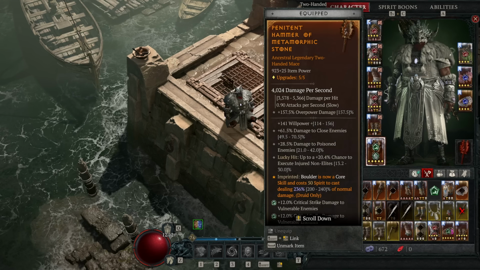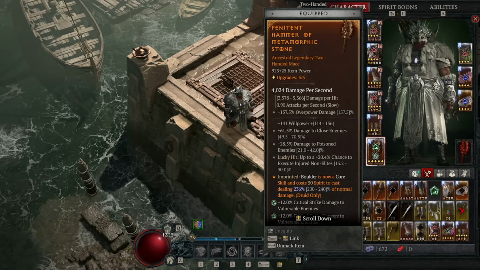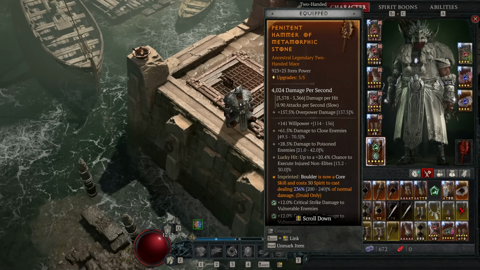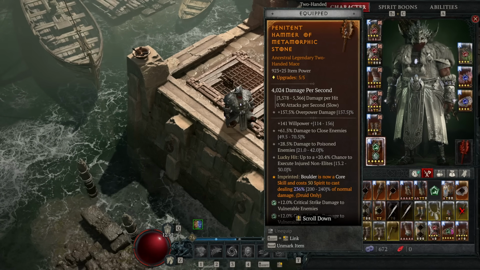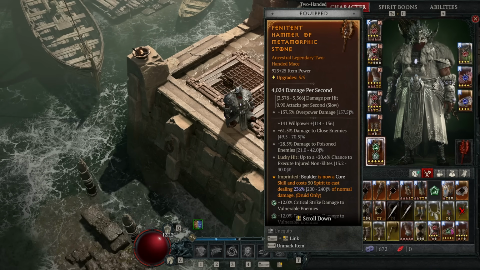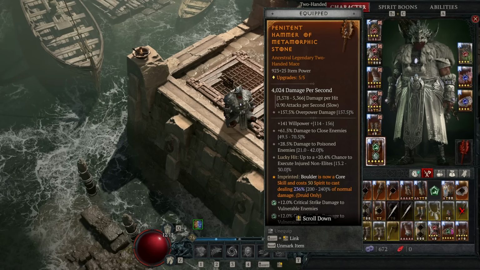On our two-handed weapon slot, we have the Metamorphic Stone aspect, which turns Boulder into a core skill that costs 50 spirit and has no cooldown, but it also increases its damage up to 240% of its maximum on a good roll in this slot, which is a ludicrous bonus. Note that I have this on a mace, but a staff would be the ideal weapon choice here for faster attack speed and crowd-controlled enemy damage. This is just the best weapon that I have found so far on my druid.